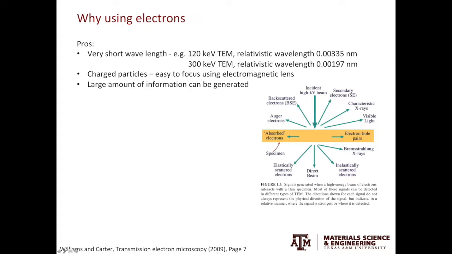The second advantage of using electron beam to form images is that electrons are charged particles. The electrons are negatively charged, so it's easy to focus electron beam using electromagnetic lenses. A good counter-example is X-ray. X-ray can also have very small wavelengths, but they are very difficult to focus. The third advantage is that there is a large amount of information that can be generated from the electron beam material interaction, which will be a focus of this class.